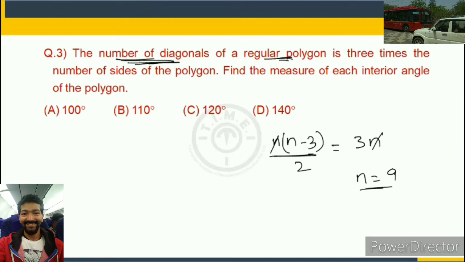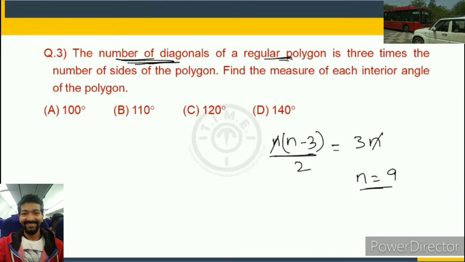Now to find the interior angle, again if you wish you can use the formula for the sum of interior angles and get the answer easily. But again, try to visualize the question, try to get the answer orally. Instead of using the property of interior angles, let's concentrate on the exterior angles. What is the sum of all the exterior angles of an n-sided polygon? Irrespective of the number of sides, we know that the sum of exterior angles is 360.